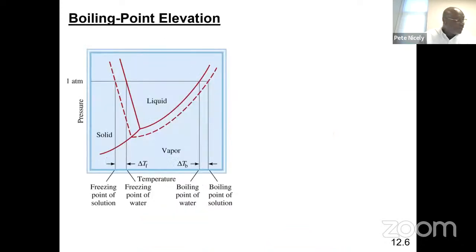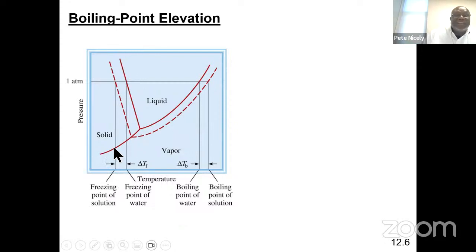So let's talk about boiling point elevation, which is the second type of colligative property that we'll be looking at in this chapter. All right, so let me explain what's happening here in this graph. This graph is showing a plot of pressure versus temperature on the x-axis. Now, let me explain what these lines here mean. For the time being, I want us to focus on the solid lines. This line here, and this line here. Let me explain what these lines represent.